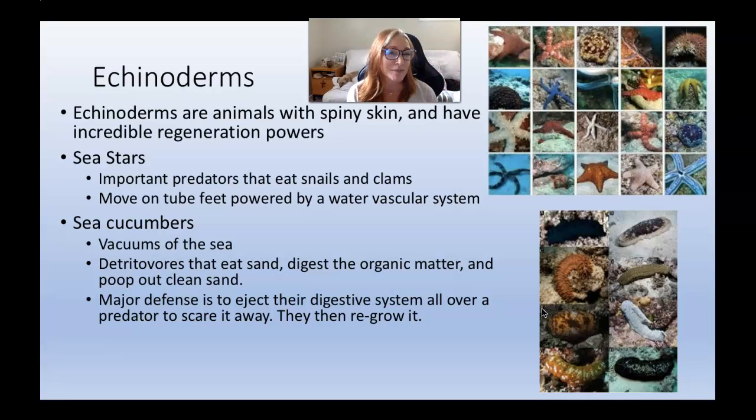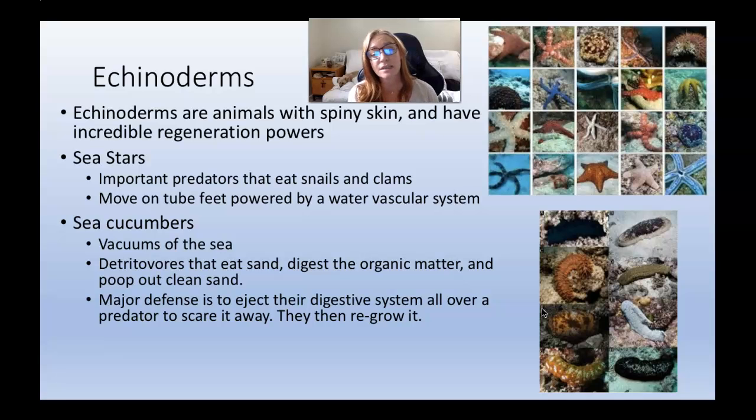These guys are vacuums of the sea, so they're detritivores. They just kind of goosh around, sucking up sand, and the sand goes through their digestive system. They'll digest any organic matter like dead stuff or even poo that's on the sand. They'll digest that, and out the other end, clean sand. So if you ever go to the beach, you're playing in sea cucumber poo, but it's fine.